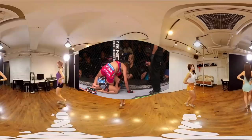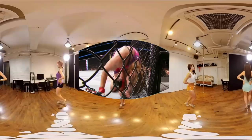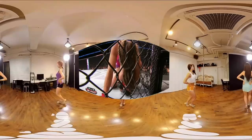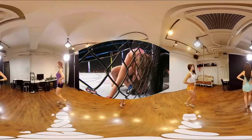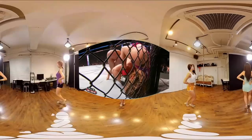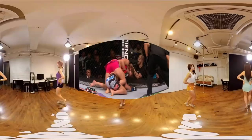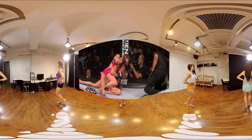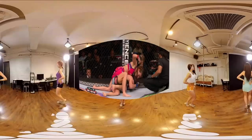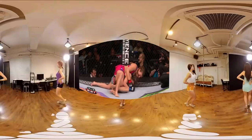She's definitely doing much better in this round. Both women want to get back in position for a shot at the championship belt. Yeah, it's not going to be enough to just win. In this fight, you've got to win decisively. She's looking. You've got to put on a show. Cranking on it. Doesn't quite have it under the chin. But at least she's in an excellent position to finish.